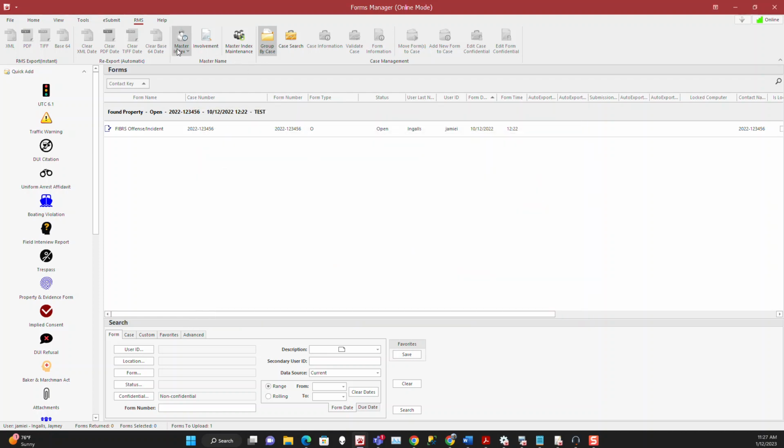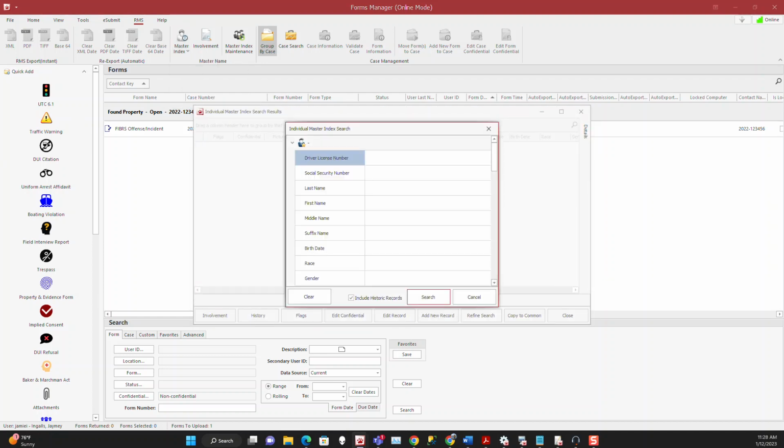I want to show you guys some other ways that you can search, which is pretty cool. There's some different wildcard characters that are available in the master index search. So you can use the asterisk, you can use it either in the beginning, you can use it at the end, or you can use it both at the beginning and end. So this particular search will show you all of the last names that contain LIC.